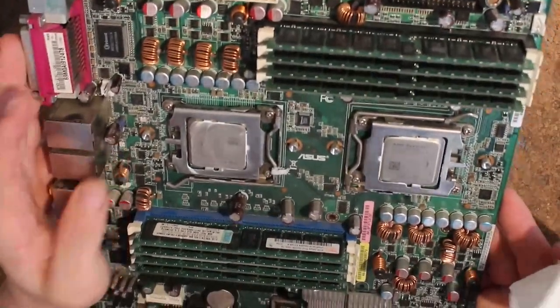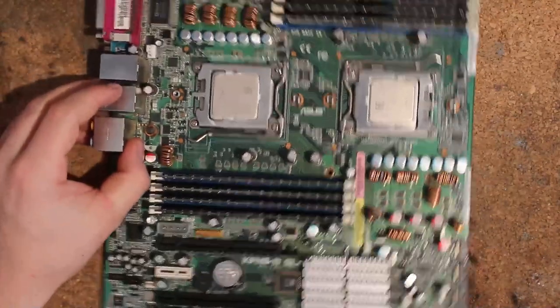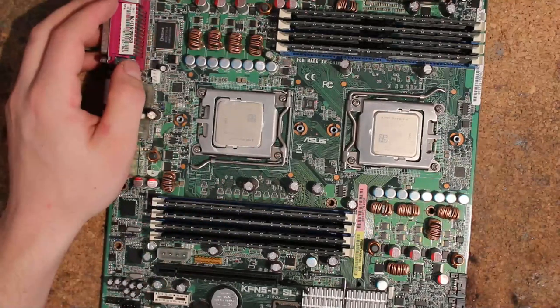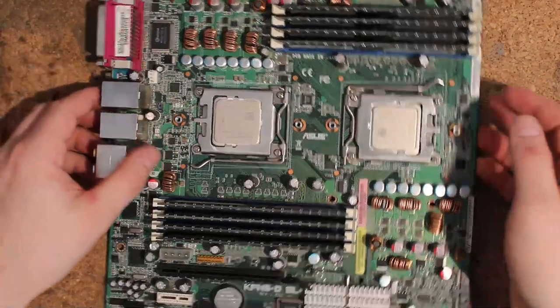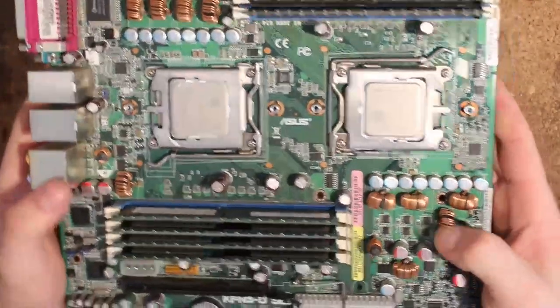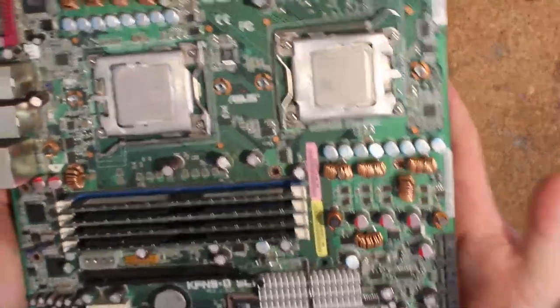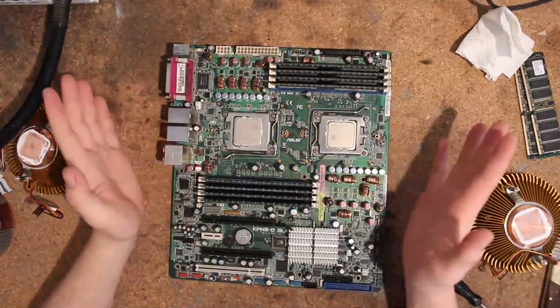Let's see if this thing works and see what the BIOS looks like. I don't have too much hope for a lot of options, but it should look the same as my ASUS K8 NPL - that's the Socket 940 dual board from ASUS - and this is just a Socket F version, a bit newer obviously. It also has aluminum polymer caps on the VRM, which I find really nice. Also four-phase VRM, so it should be fine even with the quad cores. Maybe we have a bit of airflow on here, but honestly it doesn't look too bad for a server board.